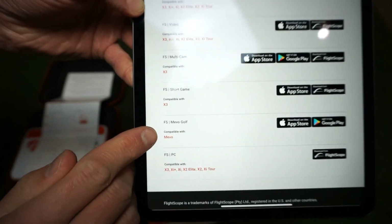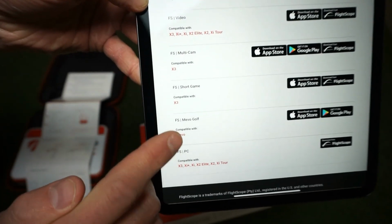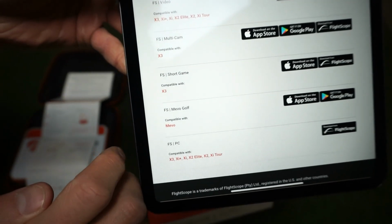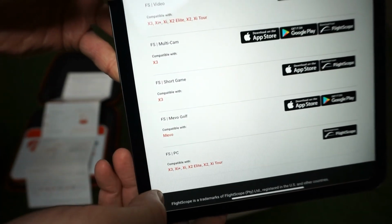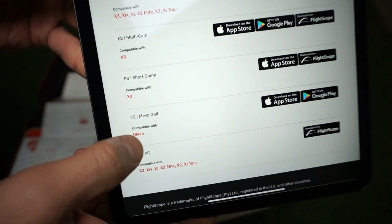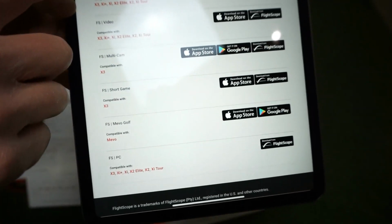So the big problem you have is, if you don't use this and you go to their website or you go to the App Store, if you don't have the QR scanner, is that Mevo Golf is not for the Mevo Plus. And that was one of the mistakes we made: we didn't have the QR scanner, so we thought we'd just go to the App Store, and all we could find was Mevo. That was just the Mevo one, not the Mevo Plus. So don't download that one for your Mevo Plus.